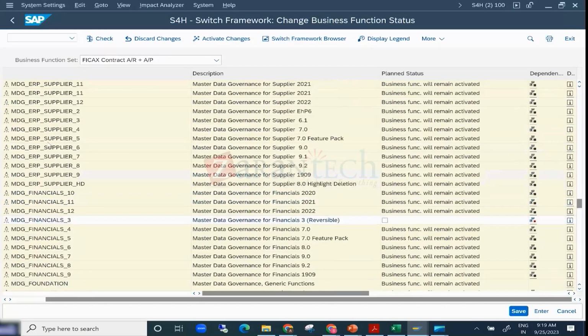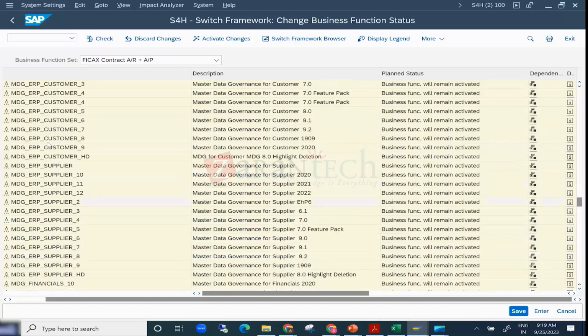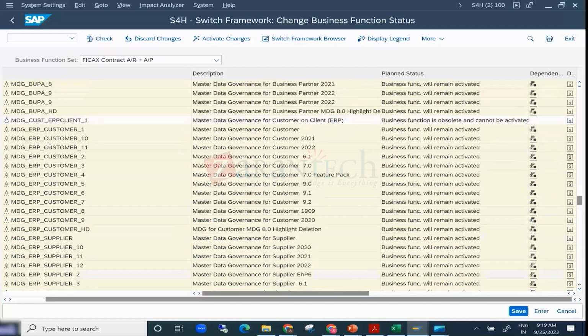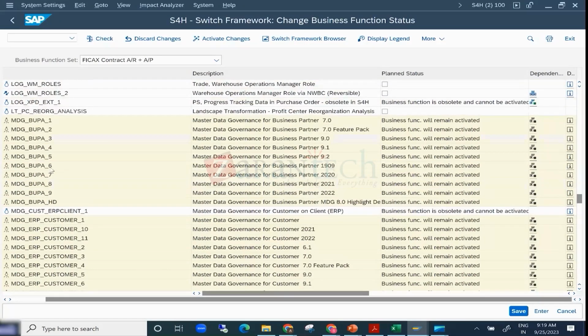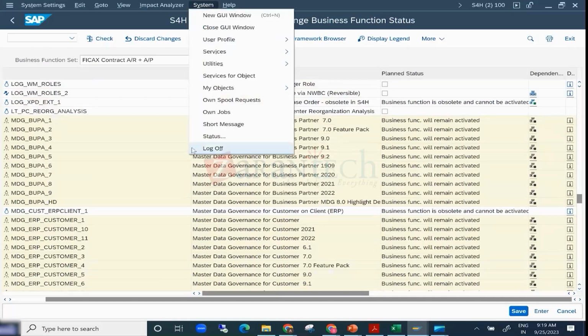Similarly for supplier, customer, and business partner as well. BUPA means business partner. These business functions are already available, and Basis will activate them. Once they activate all these business functions, we will say this is my MDG system. You can also look at it from the system status.